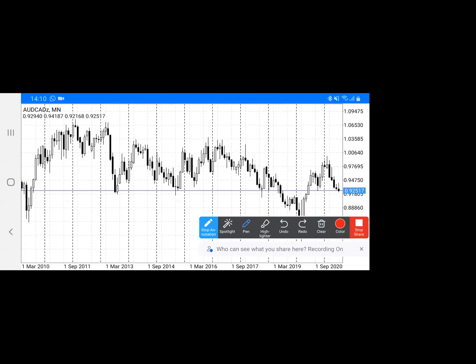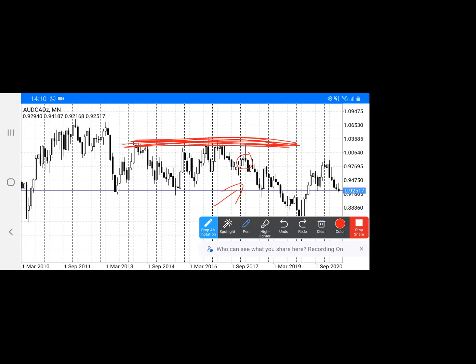Yeah, so even though there is a candle here, a hammer, which is suggesting that price is going to go up, because we're at a level of resistance, it might not be wise to place a buy just based on that hammer alone. You understand? You see the hammer, that's good, but at the same time, you need to understand and appreciate market structure. It's not just because you see a hammer that you should enter a trade. This is what I'm trying to show you guys. The hammer indicates that price is going to continue upwards. However, it's not just because you see a hammer that you should jump into the trade.